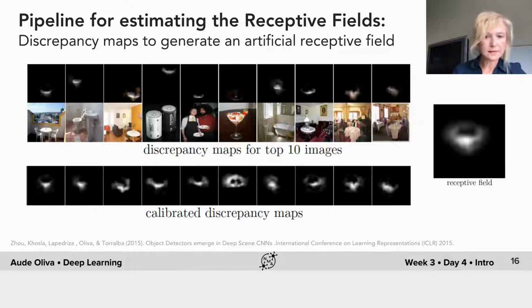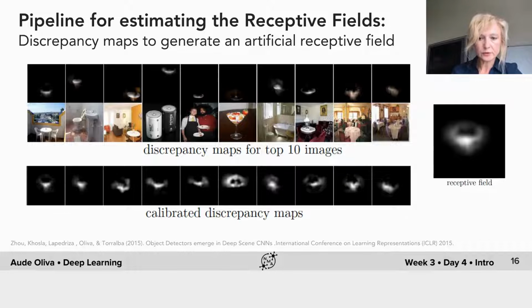Here are shown as an example the discrepancy maps for one particular unit, one of the 1,000 units in the network. And this unit responded most to regions with curvature features in those 10 images. Then we can consolidate the highest responses to several images and regions.